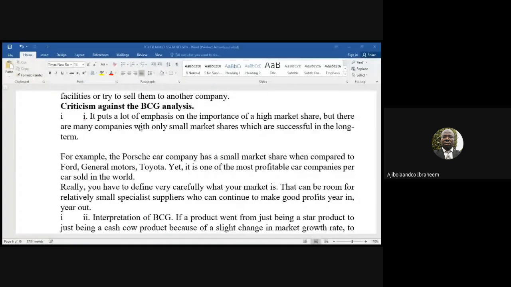And it cannot even come from a cash cow to a dog. A cash cow still maintains a big market share. It's only growth that drops. It has only one problem. For the problem child, the question mark, it's only one problem that it has, because the growth is there, but market share has fallen. So no financial manager wants to spend money without getting results.